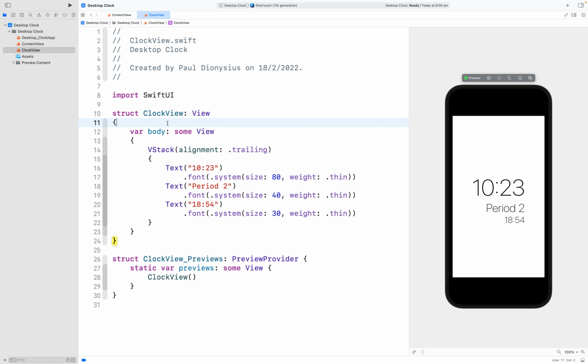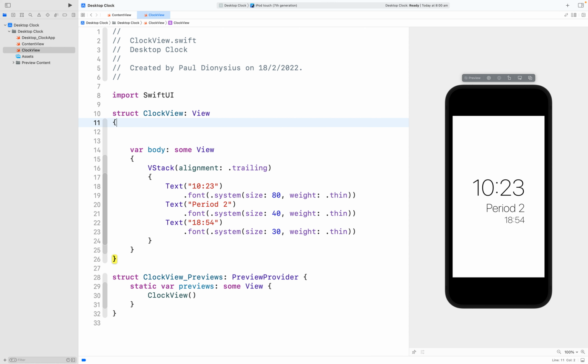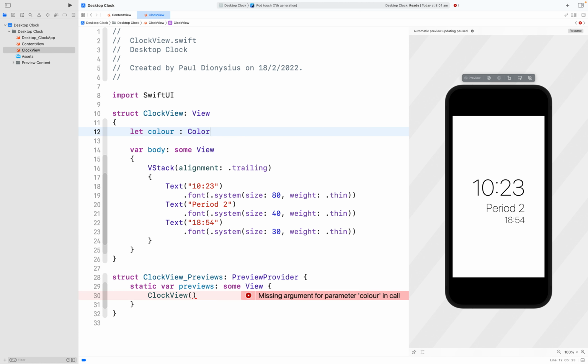Now our last step is actually placing some information into the brain of the view, I should say. So above the body, but still inside my squiggly bracket, I'm going to place a constant. Let color be a color. I don't want it to equal a color, I want it to be a color, because at some stage I'm going to ask for a clock view, and when I ask for that clock view, I want it to also ask what color do you want the clock to be. So down here you can see it's actually already asked for a color when you're calling this view.